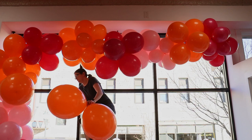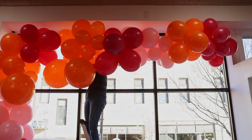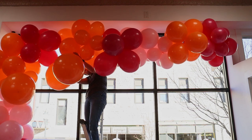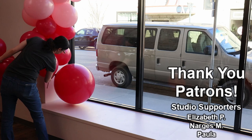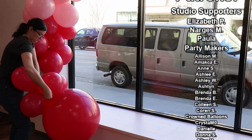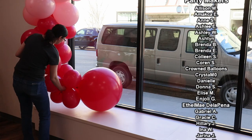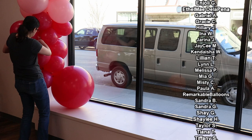Next I'm going to add a little bit more texture as well as visual presence to this garland by tying in some 24 and 36-inch balloons that I inflated. Some of these I've just tied off individually and a couple of them I've tied into pairs, but to all of these I've tied an empty 260 balloon to their nozzle, which allows me to easily tie these into the garland anywhere I think I need a little bit more pizazz.